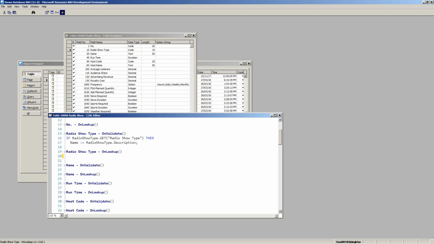Now, of course, we're not covering events here, and I guess there's going to be a new generation of people that won't even use the OnValidate. But the same principle applies. So you should be putting the trigger, whether you're putting it here or onto an extended event, on the field, not on the page. Okay.